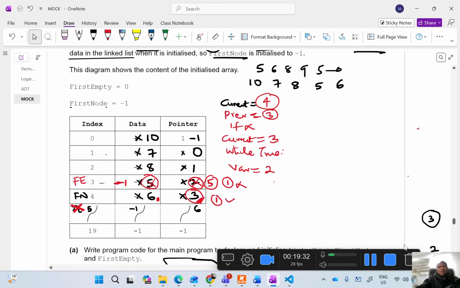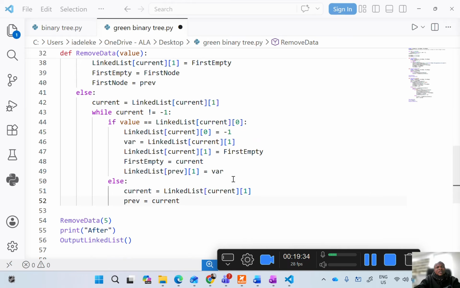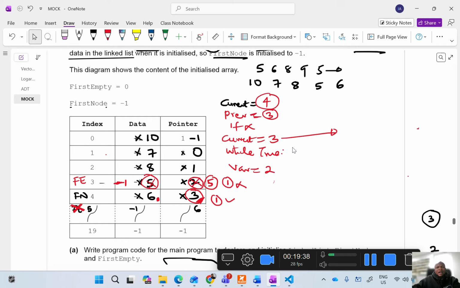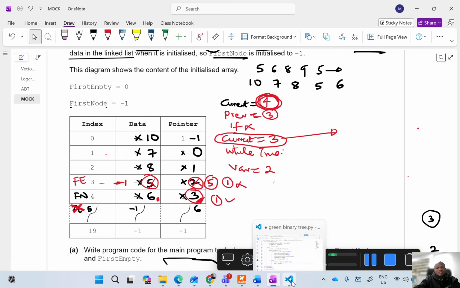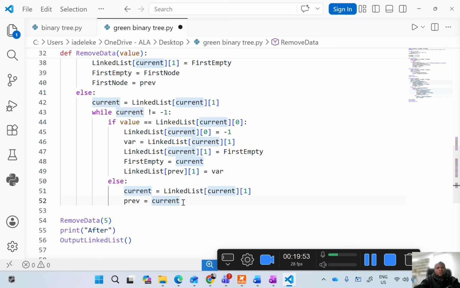So let me see what I need to do. Before I make this current to be equal to 3, I am supposed to have saved this 4 into previous, so that this value of 4 is not lost. So the only thing I need to correct is this line of code where I wrote previous is equal to current.